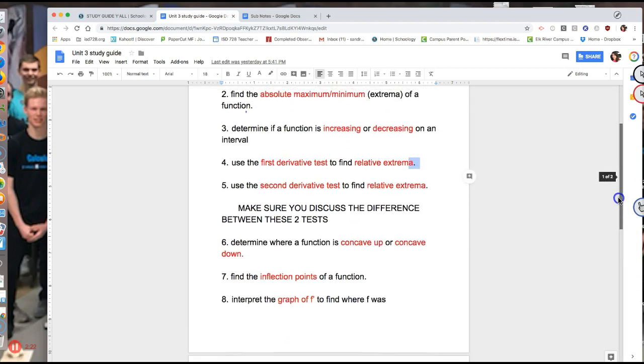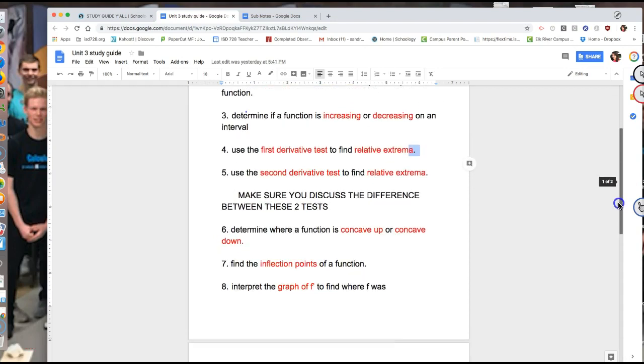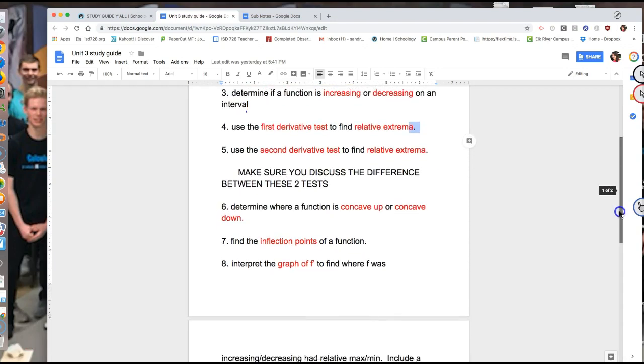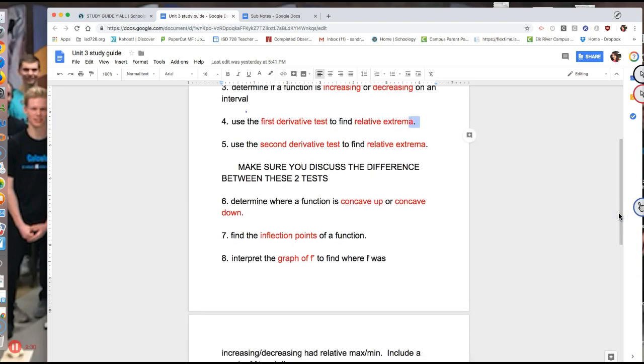Now, your examples could help bump you into the top 3 or 4 in the class. If you're doing the exact one in my notes and picking the easiest one, probably won't get as much credit as the person who maybe does one of the harder ones from the 3.1 to 3.4 packet or one of the harder ones from the homework. Could you get a 20 out of 20 by just doing all this and using the easiest examples from your notes? And the answer is yes. Will you be in the top 3 or 4 and get extra added to your test? Probably not.